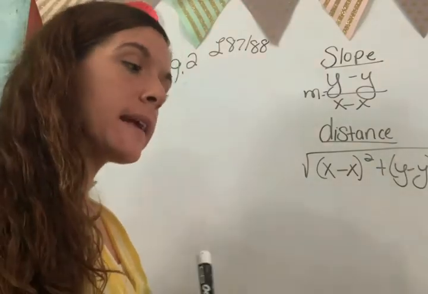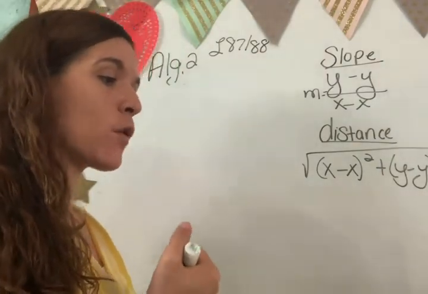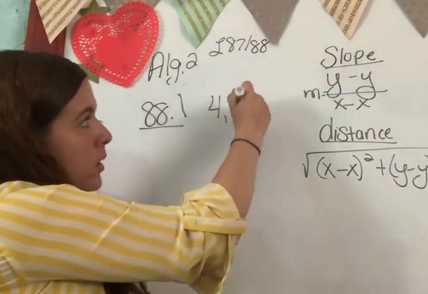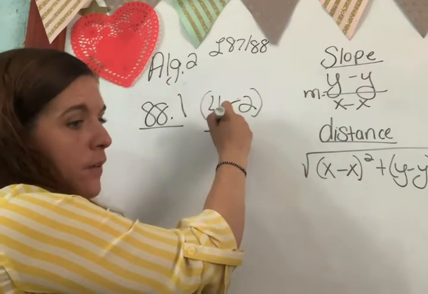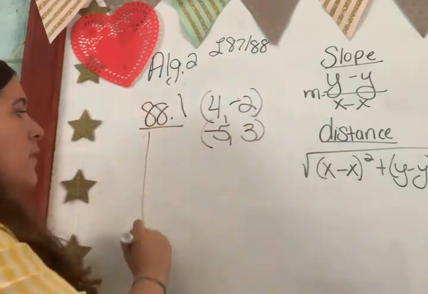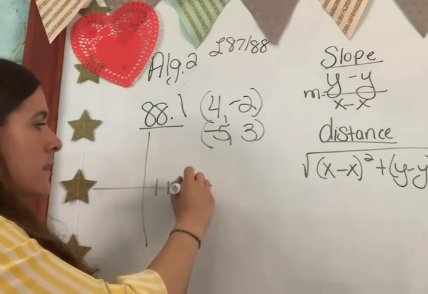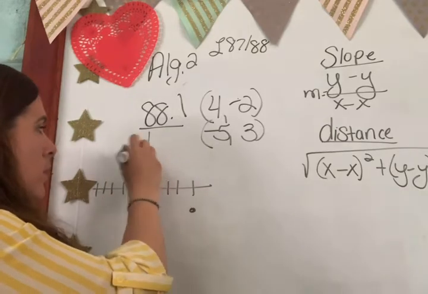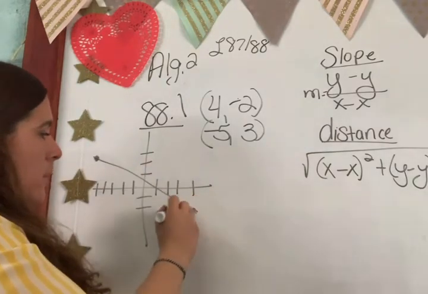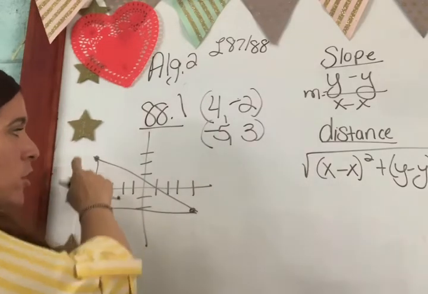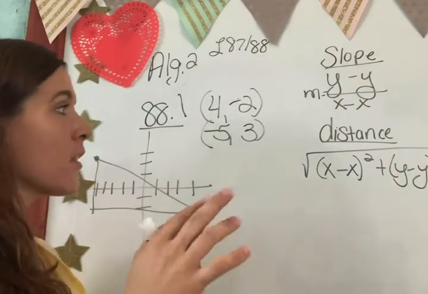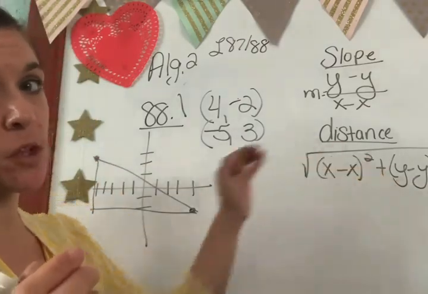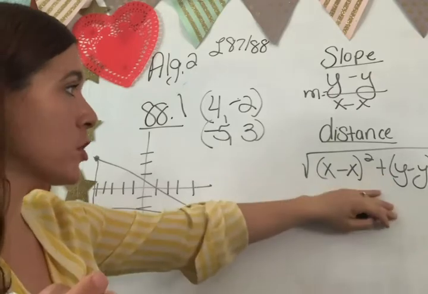Lesson 88, if you look at example 1, it says use the distance formula to find the distance between (4, -2) and (-5, 3). Now look guys, before what you had done for distance, in case you forgot, is you draw a line here and make a triangle, right? And then you would do your Pythagorean theorem. But now there's another formula that you can use. And so really it just depends. If you don't remember this formula, you always have a backup to do this. Okay, all you have to do is plug it into this formula right here.